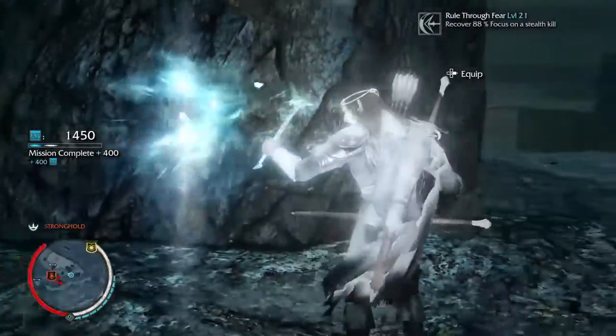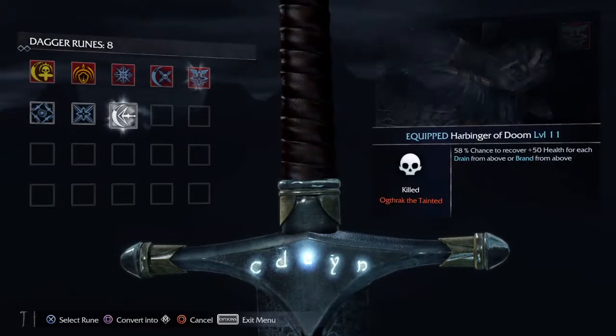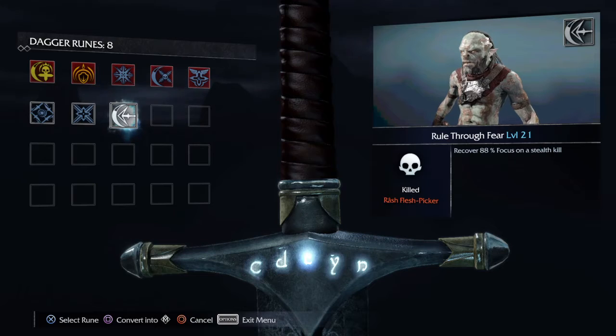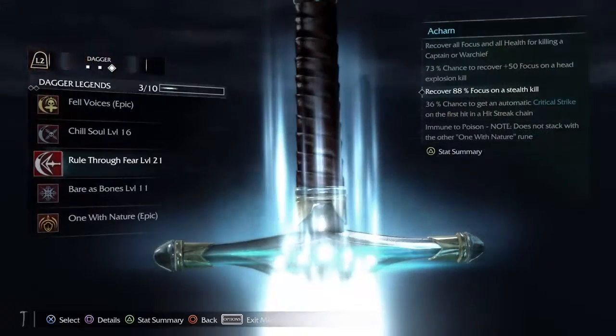And we got a rune for the dagger. A level 21. Recover 88% focus on a stealth kill. That's great.